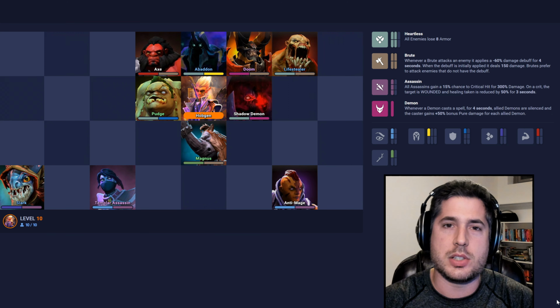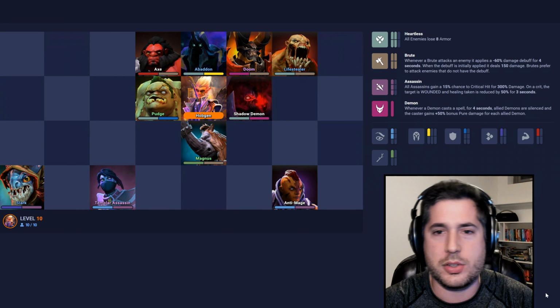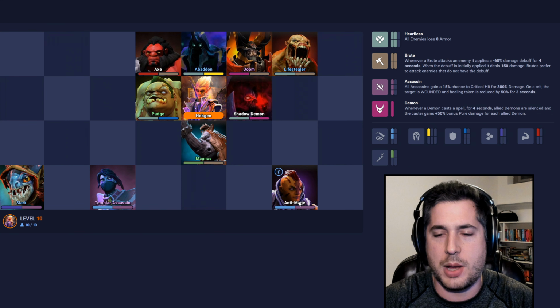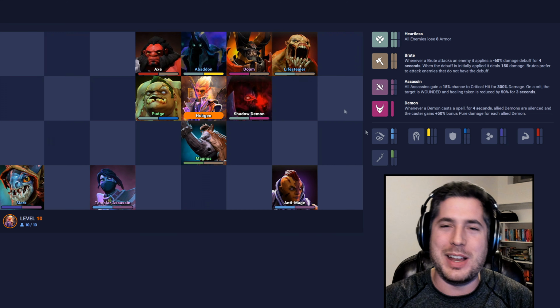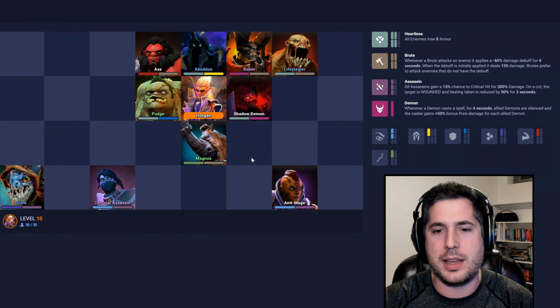Almost all of these units, with the exception of two, Shadow Demon and Templar Assassin, are melee characters. They are going to greatly benefit from Magnus. We have Magnus here because what's going to happen is you're going to have Slork jump, Templar Assassin jump, and Anti-Mage jump as well, and that's going to leave Magnus by himself to protect Hobgoblin and Shadow Demon. Any assassins are going to jump back here.